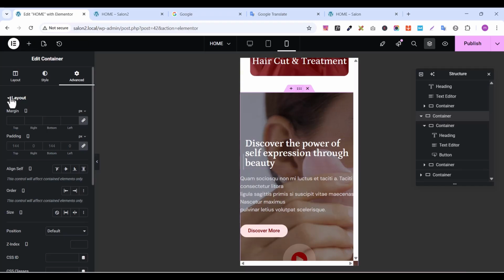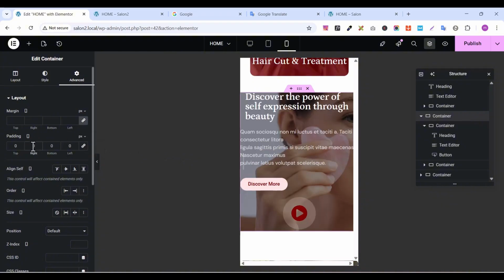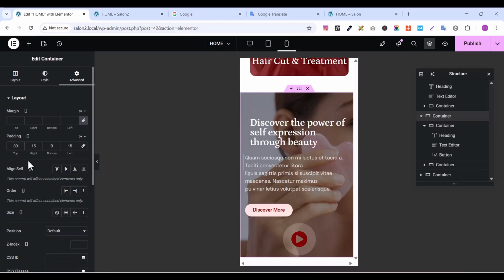I don't think it's this one, but I will see it later on. So let's uncheck this padding. Give this one 15, 15 here. Okay, and the margin top, let's make it 80. And let's make this one 80.